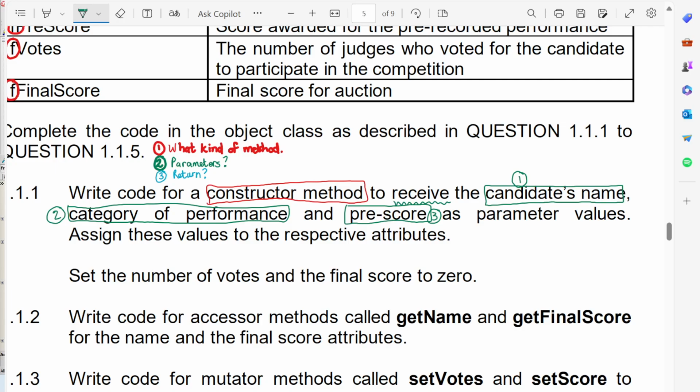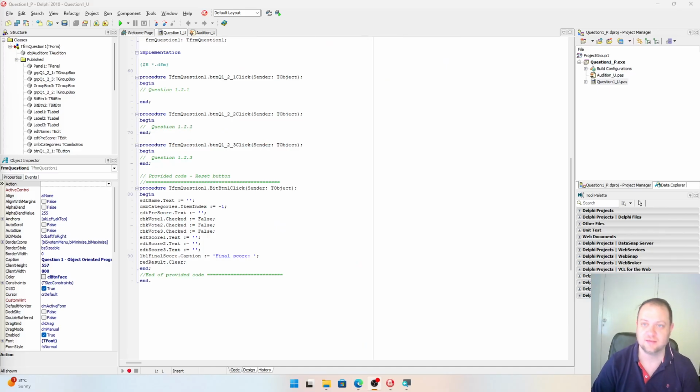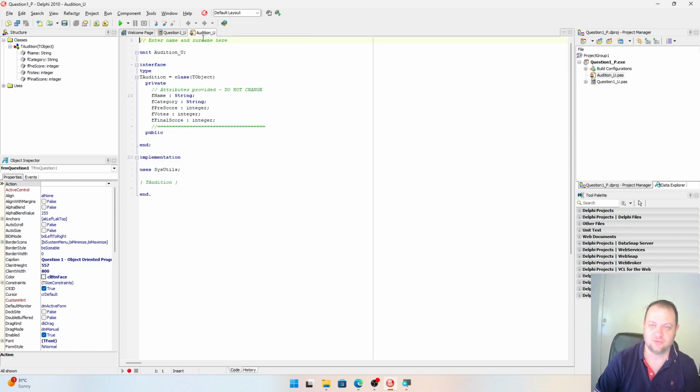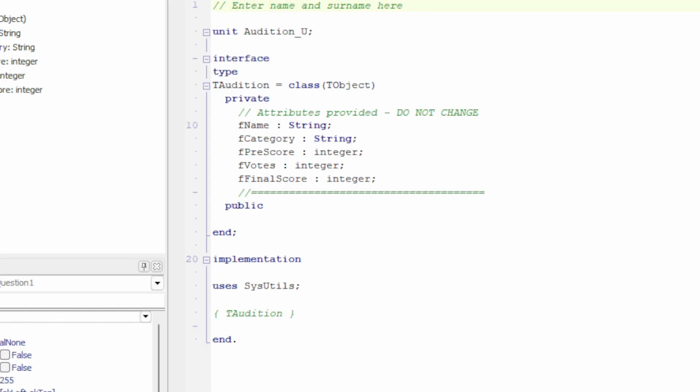So now having all of that ready and done, let's head over to our coding and we're going to see if we can create our constructor method. So I'm going to just do this. There we go. And you can see here on my screen, I'll zoom in a bit, but we are going to be in our class and we're going to be busy with our constructor method. All right, I'm just going to zoom in a little bit like that and hopefully everybody can see.